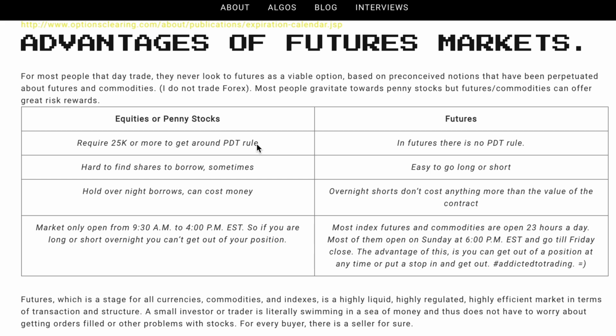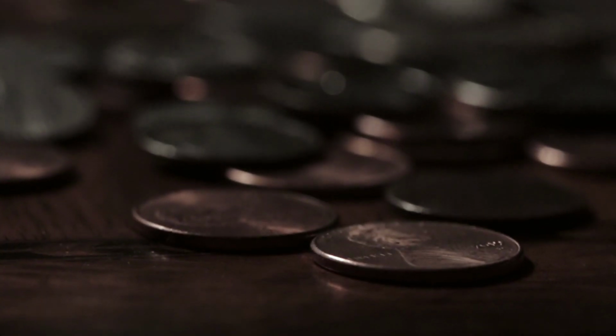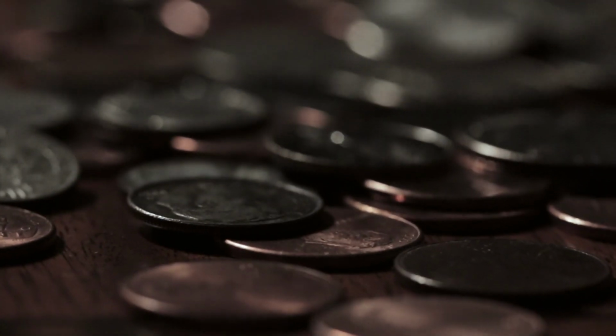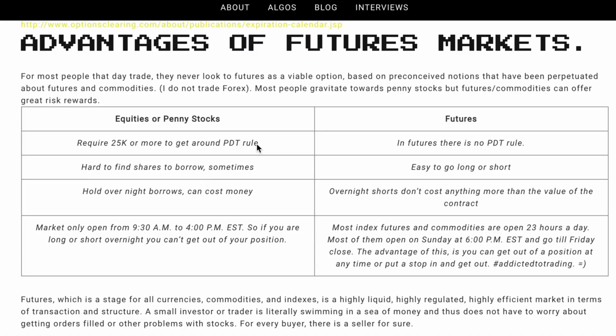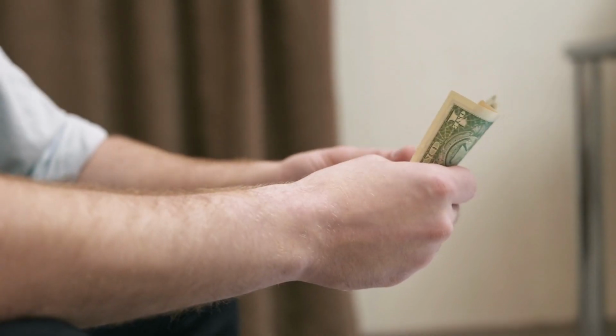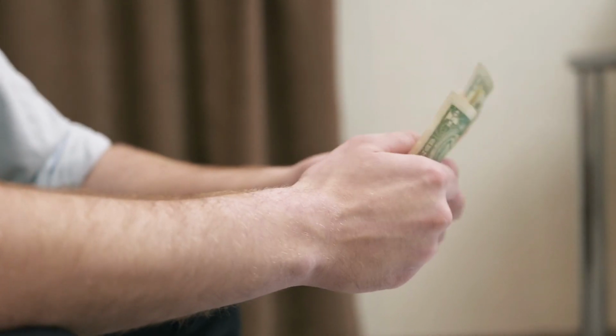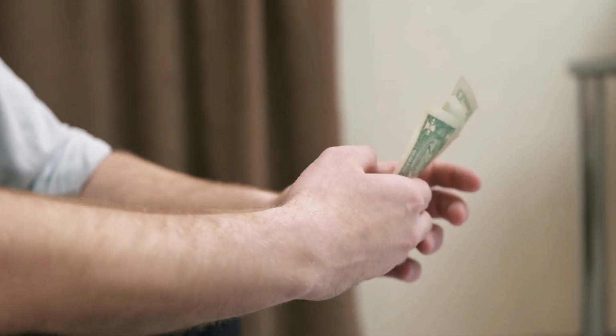Also, in the equities market, if you want to short a penny stock, you usually have to find a special broker, or even for some bigger stocks sometimes. Unlike that, in the futures world, it's easy to go long and short, because remember, who is our counterparty? It's the exchange. Also, when you short stocks that are hard to borrow and you're using a special broker, they will charge you outrageous fees if you try to hold short overnight.